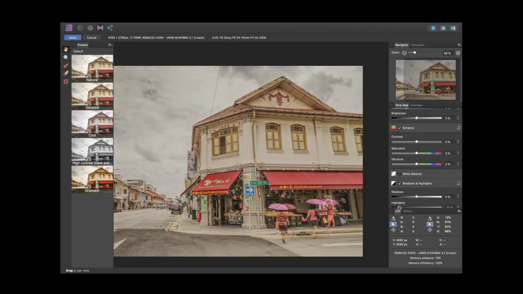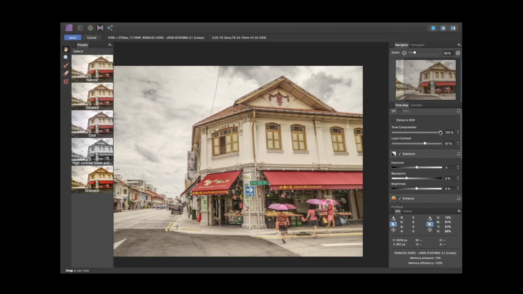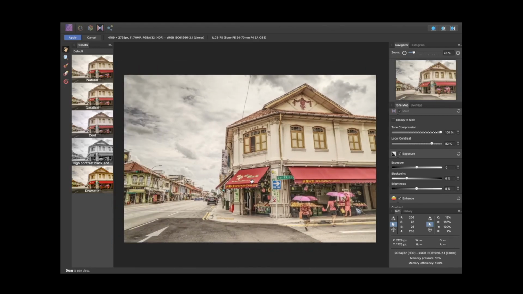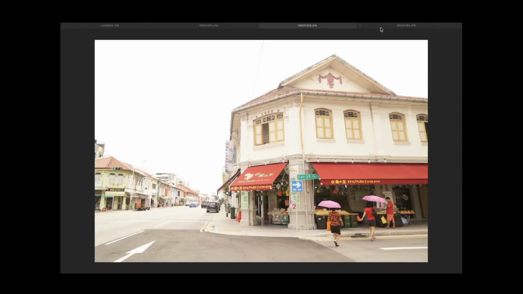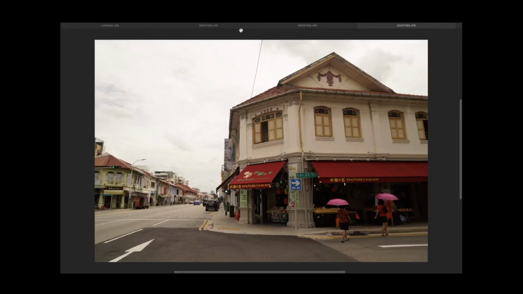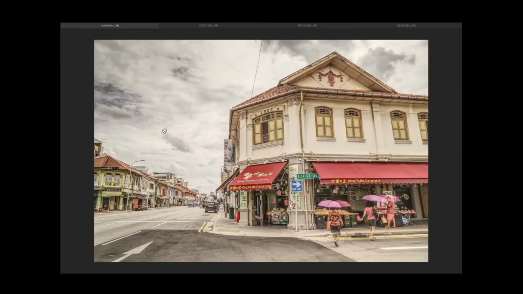So of course you can adjust other things like highlight, shadows, and the like, but my favorite really is that local contrast slider. You can adjust also the tone compression, so you can also try some of the presets here, which also look pretty good. So you see that HDR images in Affinity Photo are very natural looking, and they don't have any issues of image alignment and the like, which I got from the iPad version. So it is a really nice interface for fixing up your HDR. You have the overexposed, normally exposed, then you have the underexposed image, and here is the HDR version. So you see what a big difference.